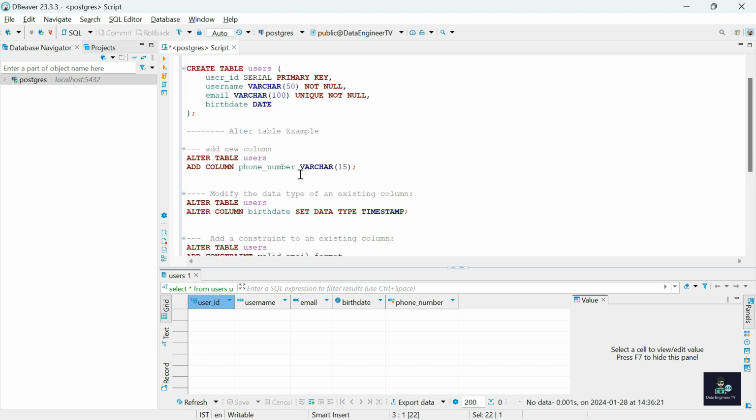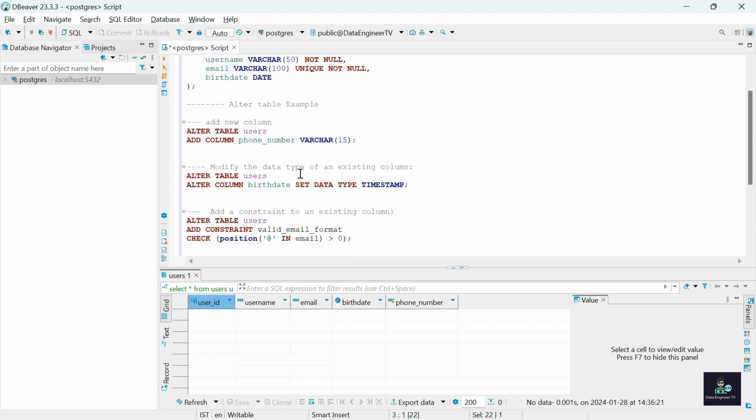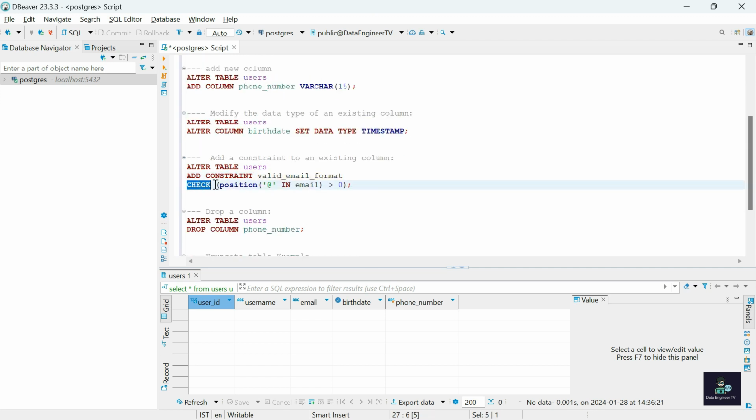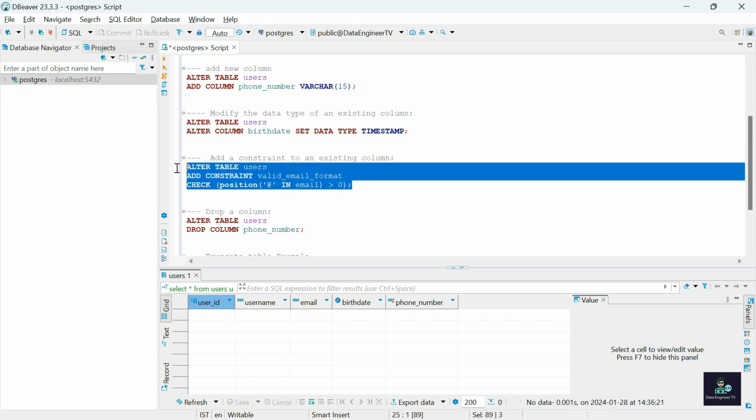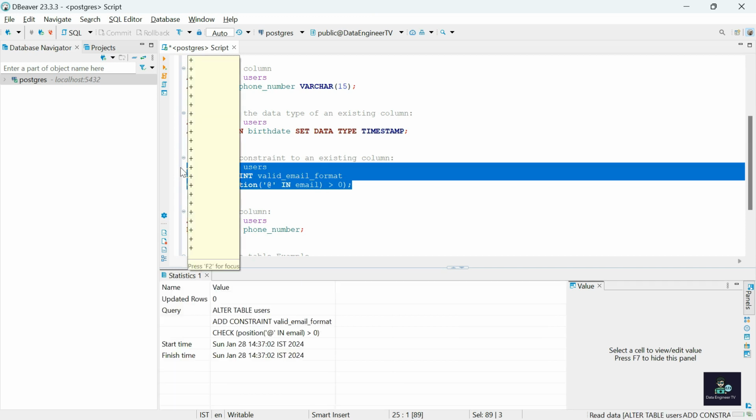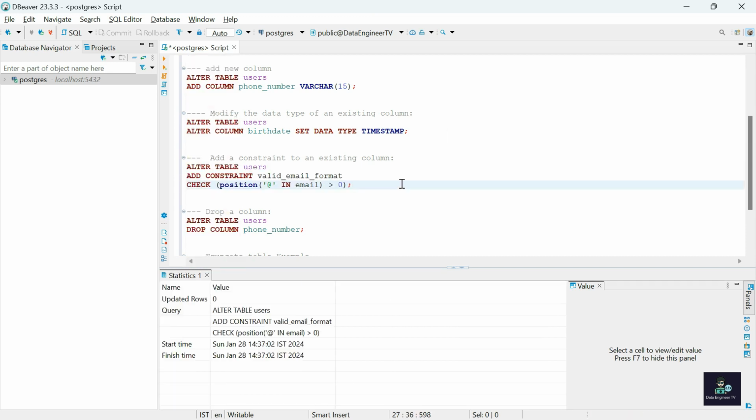Now we have a requirement that we should have at least an at sign in my email field. So I can simply write the command alter table name, add constraint, then constraint name, and then we can put a check that the position of the at sign in my column email should be greater than 0. Once I run this, I will not be able to add any email without the at sign in the column.